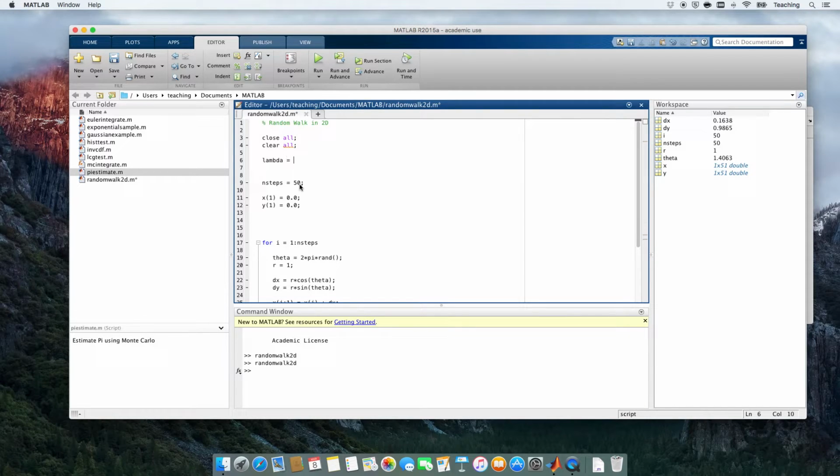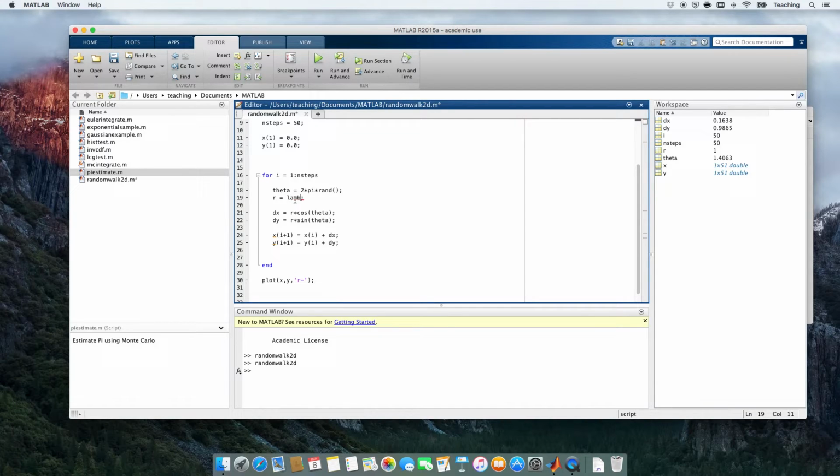We'll say lambda is equal to, say, 6, and I'll just put a comment, mean free path. And I wish to generate steps which are exponentially distributed. So when I generate each step, rather than having r equals 1, I wish to have the appropriate exponentially distributed sampling, which we looked at in the previous video.